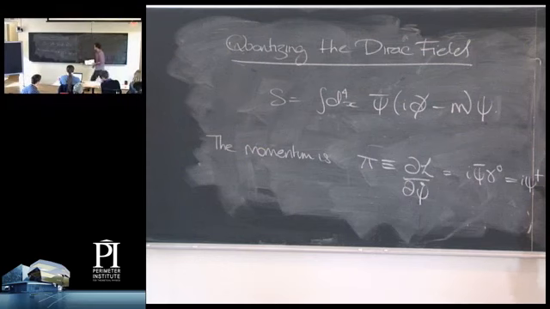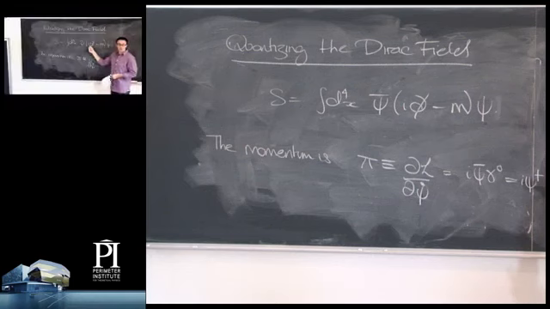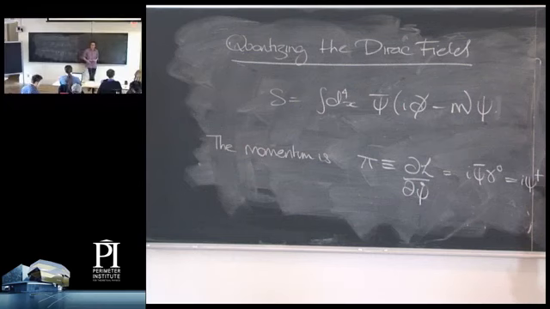Okay, so what to say here? Firstly, notice that the momentum isn't proportional to something dot. So this might be a little unfamiliar. This follows immediately because we've got a first order equation of motion here rather than a second order equation of motion. What this means, and this is a statement just within the classical theory of differential equations, is that for a classical field, if you want to know how it's going to evolve for all times in the future, you have to stipulate what the initial data of the field is and what its initial velocity is. Two initial conditions, second order differential equation, then you know what happens from there on.